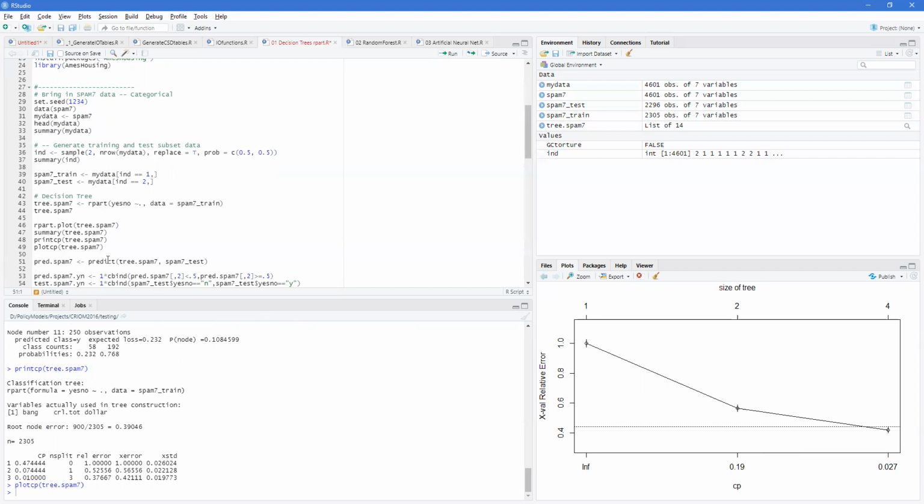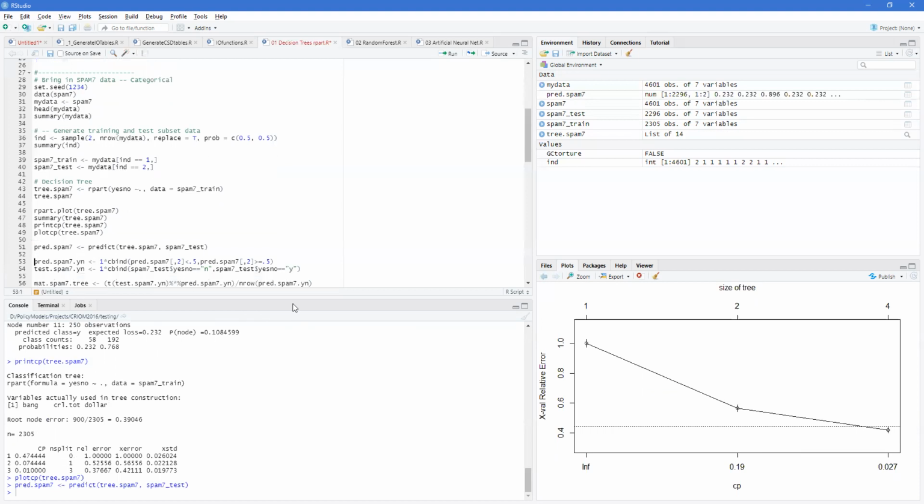So now let's get back to our prediction, which is the ultimate goal of these types of approaches. So we're going to predict. We're going to then define this, because this will be values.